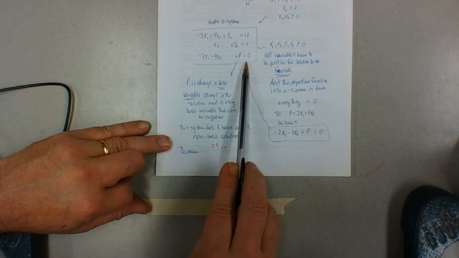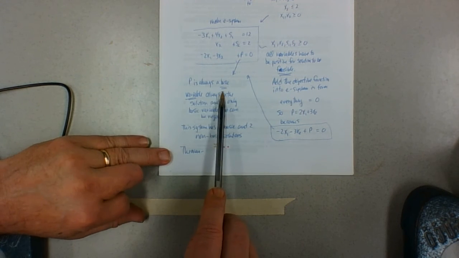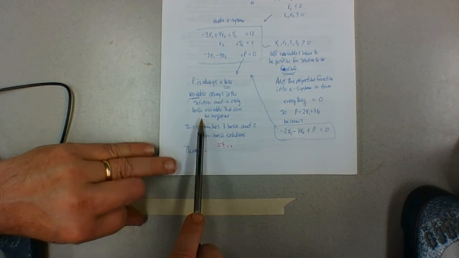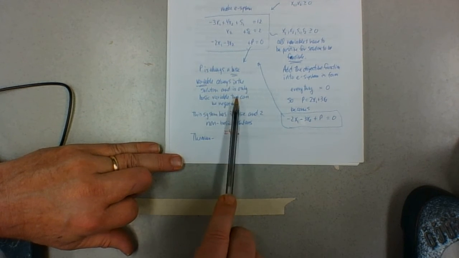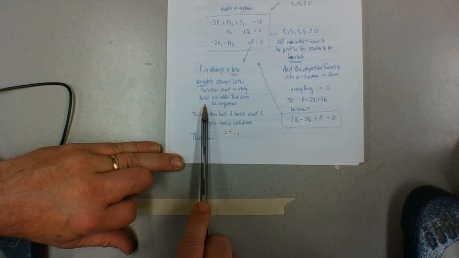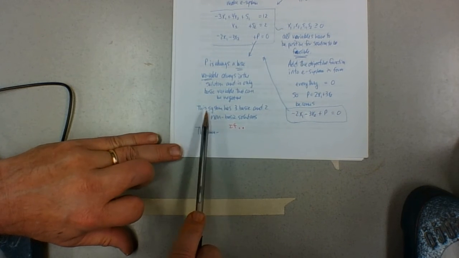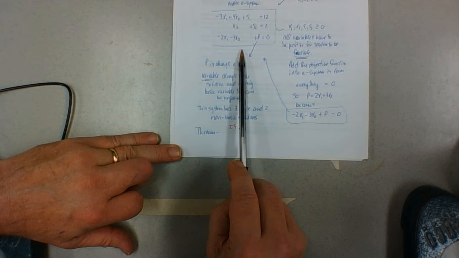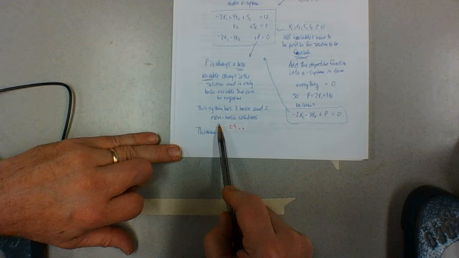In the third constraint that I've written here, p is always, in the simplex method, chosen to be a basic variable. So it's always in the solution, and sometimes we'll see a weird case or two. P turns out to be a negative number, especially when we start minimizing. You might see that that'll happen for sure, but it's the only one of our basic variables that can be negative. So this system that I've created, the E system that I begin to make the simplex method from, has 3 basic and 2 non-basic variables.